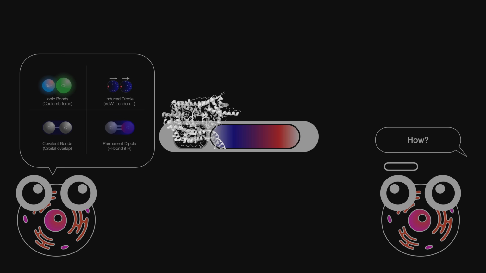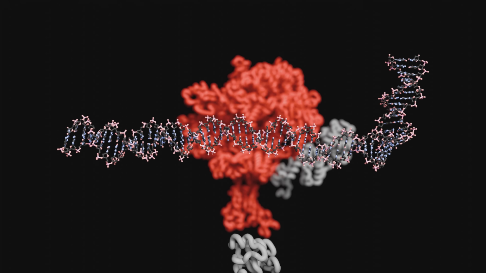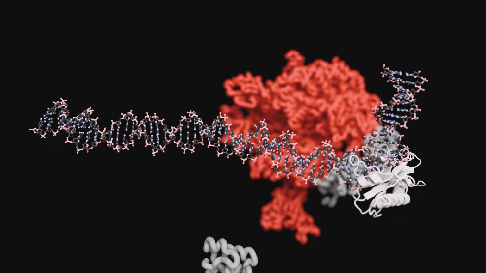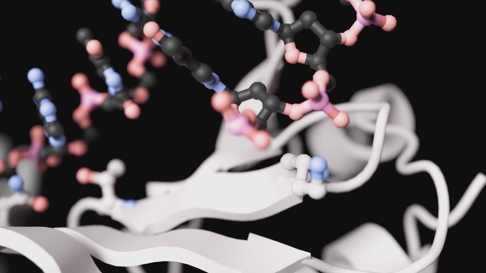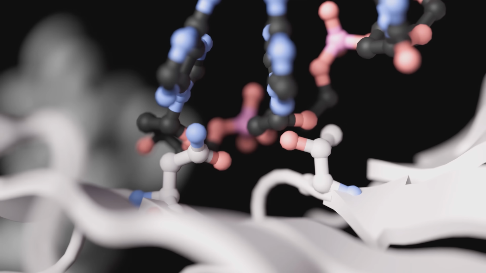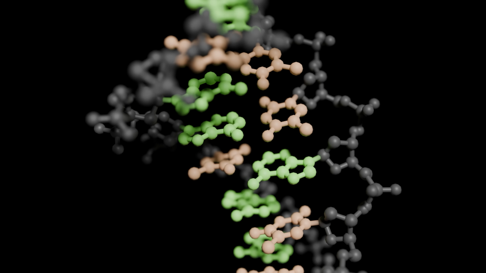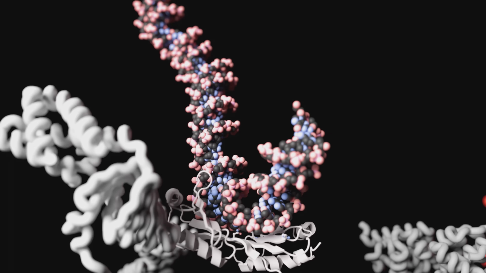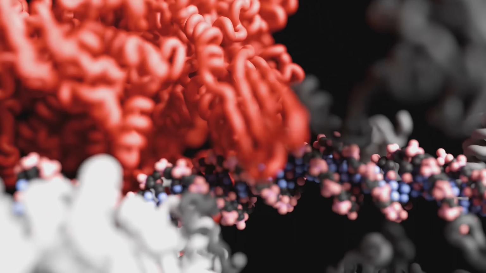The chain of amino acids in RNA polymerase and its assistant proteins may look randomly tangled and distributed, but their placement is actually very intentional. The part that binds the DNA is rich in positively charged amino acids like lysine and arginine, which are drawn to the negatively charged DNA backbone. Other amino acids form hydrogen bonds with the bases of DNA, recognizing that specific exposed sequence, just like how earlier DNA is able to recognize its own base pair. Then, it can bind to even more parts and eventually allow the RNA polymerase in red here to bind and start transcribing.